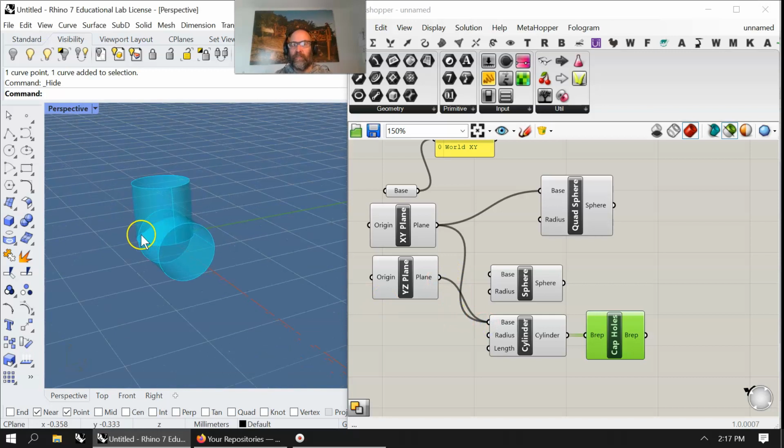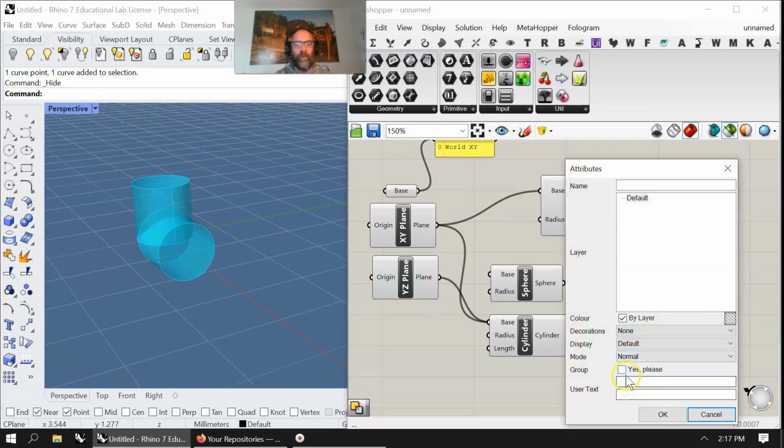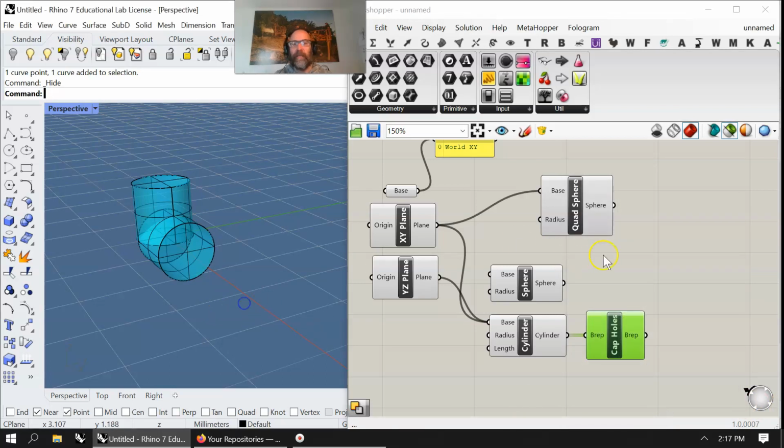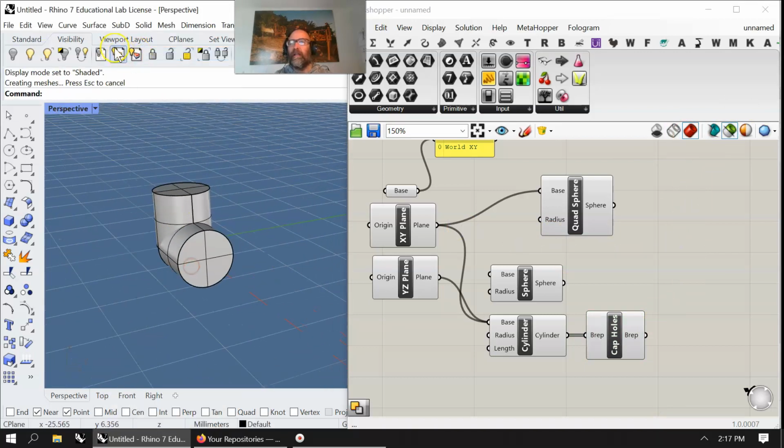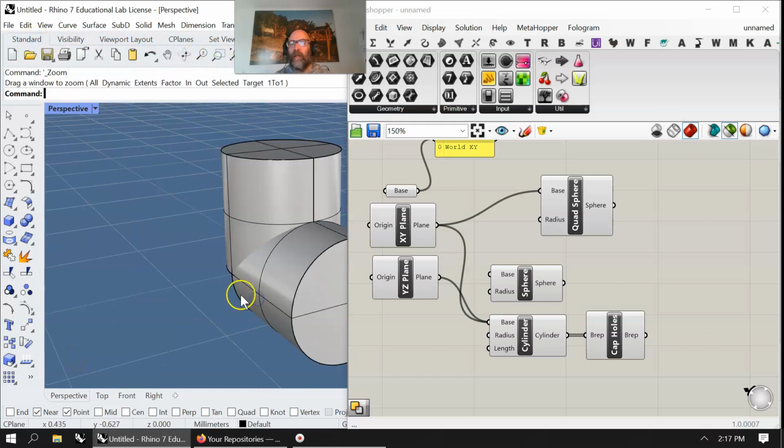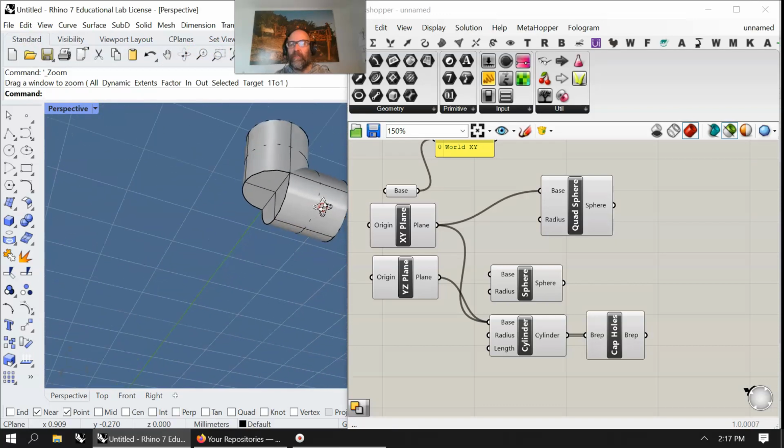And those 2 objects are actually sitting there ready for what's called baking. And now I'm going to group them together, and they've now been baked. If I leave this window and don't look at anything in the Grasshopper window, and I go back into some form of Rhino that I understand, let me go to my standard tool and select what I want to view. And now I can do a nice rotation of what's happened.